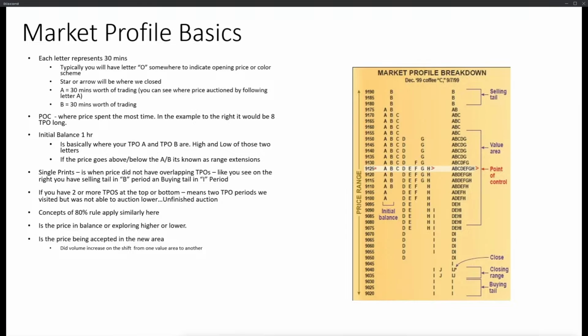On footprints, we are able to know that, right? Because there'll be a 0 on the top or on the bottom to indicate finished. If there's no 0 on the top or on the bottom of footprints on whatever time frame you're on, that's unfinished. And usually the next candle, or the one after that, will go finish it. That's correct. And poor highs, poor lows, strong highs, strong lows, that's where all of this comes in. So different names, right? Buying tails and selling tails mean finished. When you have 2 TPOs, it means unfinished auction. Some people call them poor lows, poor highs, strong highs, strong lows. Those are the names that people call them interchangeably.